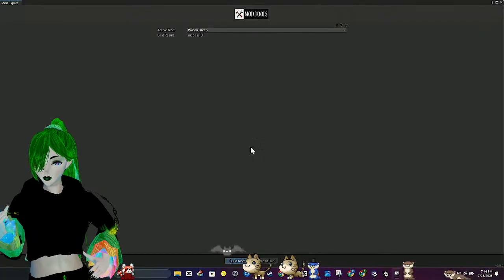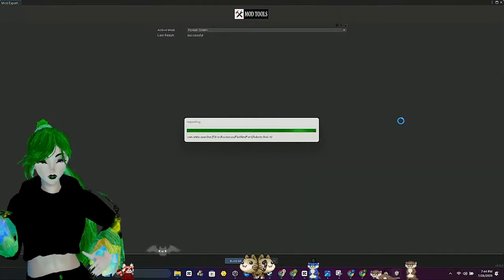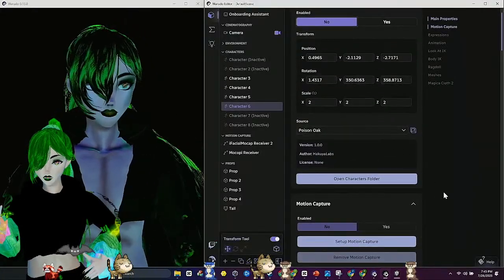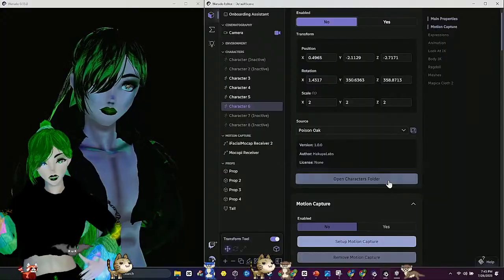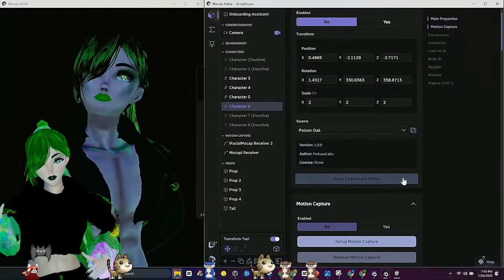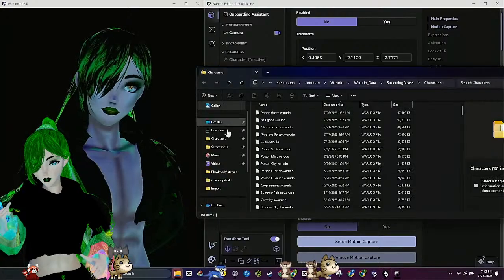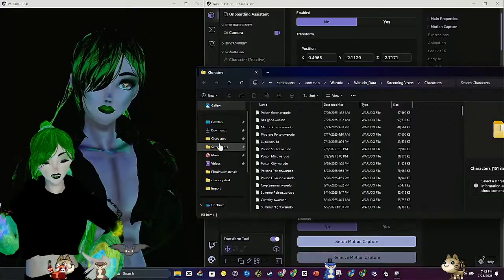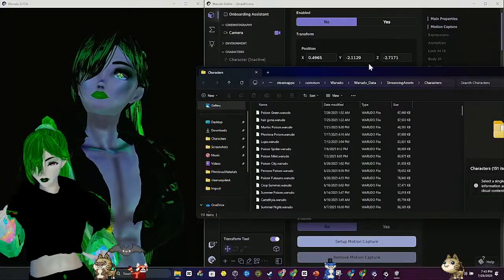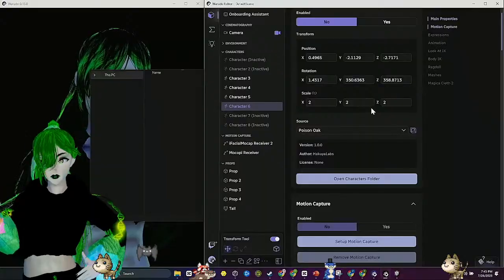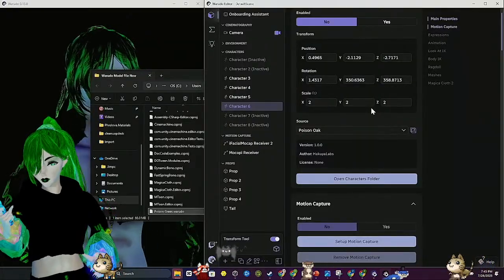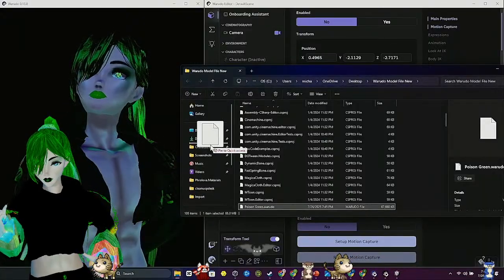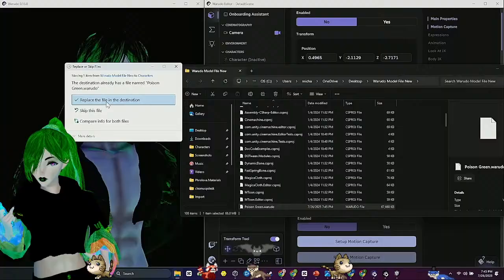Build, save. Also, one thing, if you're going to have multiple models, I would suggest clicking open character folder and putting it somewhere in your search area, because it makes it so much easier to drag files to it. And same thing for props. So see how this was put there? Instead of having to have two windows open, I can just drag this over, replace destination.